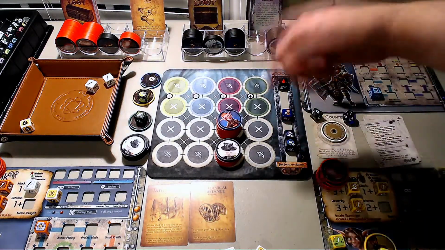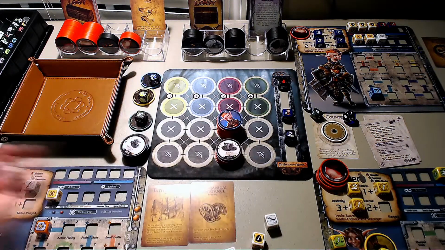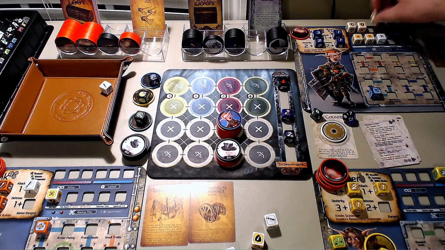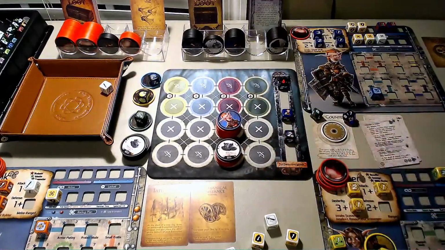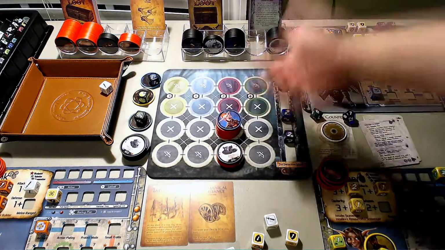Alright, then that takes out blue. Then the golem goes. This is pretty much almost not worth doing, but we're going to do it. So he'll take 1 of those. Beginning of the next round, he takes 1. The clay golem will take 1. He'll immediately heal it back, so I didn't move it.